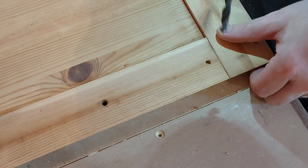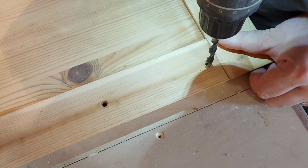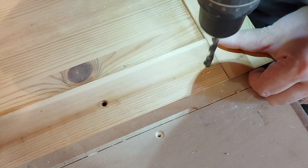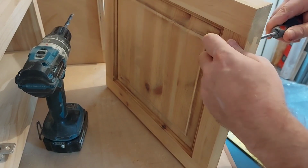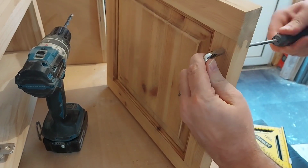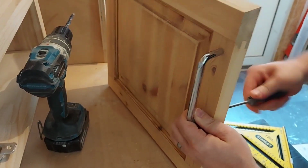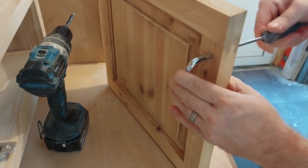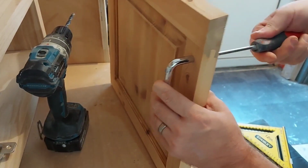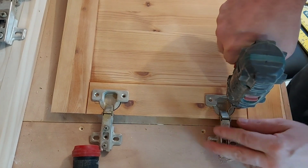So because the screws that come with the handles are very short, I need to countersink the holes at the back. So I like to actually put the drill in reverse, and that way you've got less chance of the drill actually going all the way through. So with a handle fitted, I can now reattach the hinges and the doors are ready to be hung.